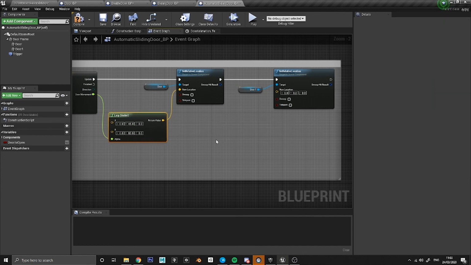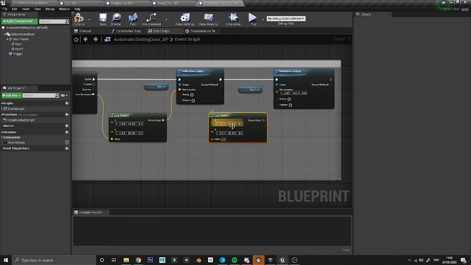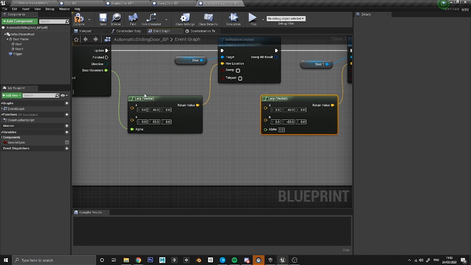So click on that lerp vector node and do Control W to copy and paste it, put it here, and plug the return value into there. We need to change the values here. This will be minus 45, and this one will be minus 83. We also need to make sure that alpha is plugged in to door movement, so grab that and plug it in there.